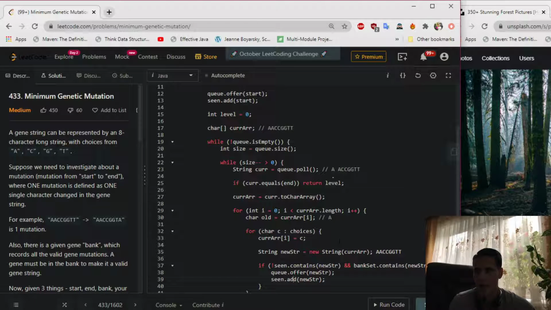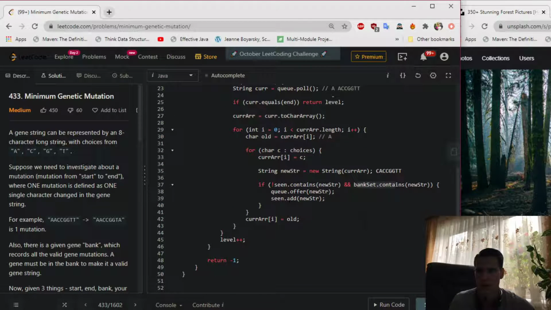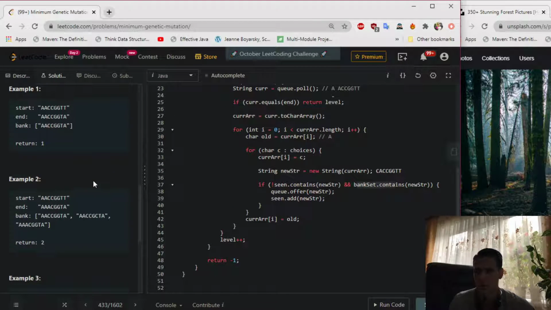So at the position of I, that is 0, we got current array, instead of A, we got C. Do the same, create a new string, we got C right here. Seen contains this mutation. We haven't seen this mutation yet, so we check whether that mutation is valid. That mutation is not valid, we ignore that.